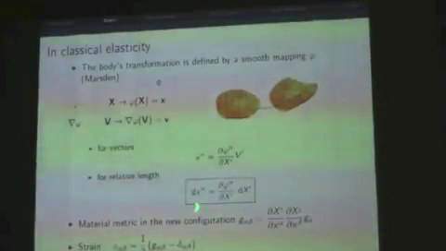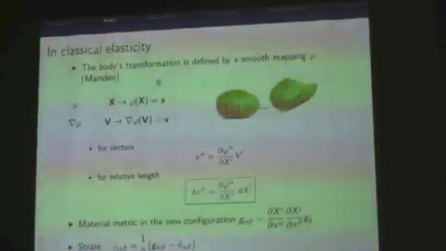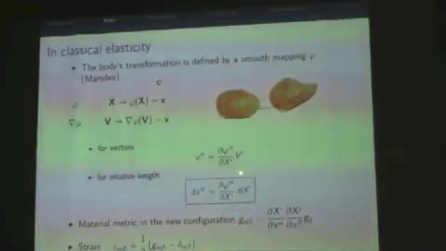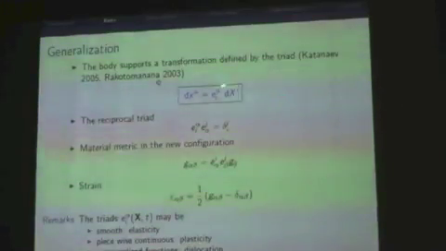In fact, thanks to these tools here, we can measure the new metric and the strain. We can relax this general situation by introducing another quantity here, which is not a gradient. What does it mean? I have introduced what we sometimes call a triad, which relates the two small distances in the reference situation and in the actual situation. We can obtain the reciprocal triad this way and obtain the metric in the same way.